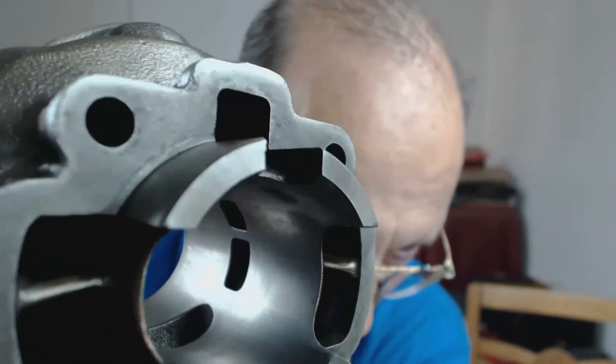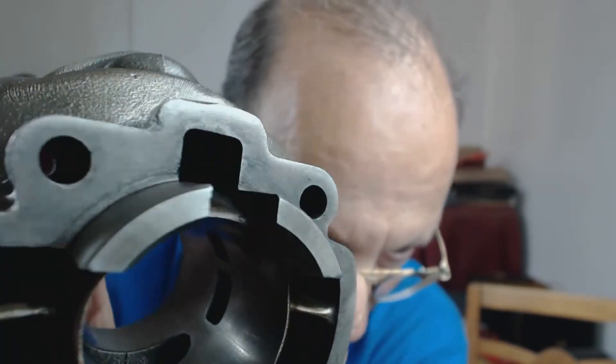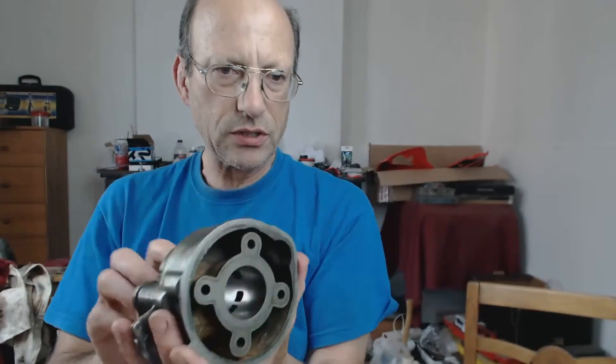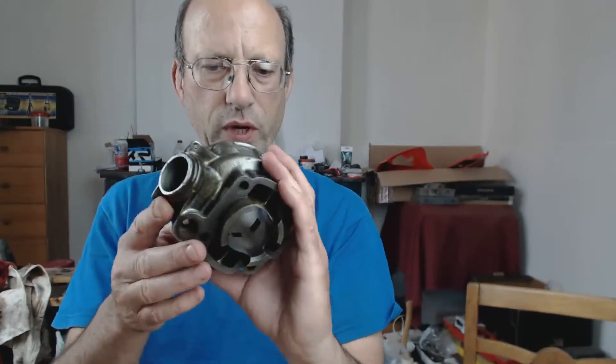So we broke the glaze — you can see there — with some carbon paper. We didn't want to put our honing tool through again because it's fairly aggressive, and we've already got a 40.3 piston in. We didn't really want to go for that again, so we just broke the glaze with a piece of carbon paper on our finger and carefully moved it around in place, then turned it and kept cutting the same amount each time as we went.